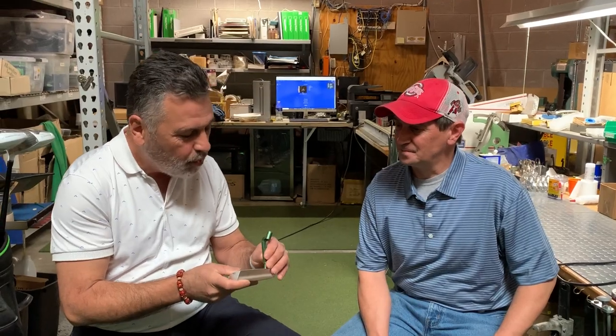Good morning everybody, Paul Monico here from Golf Anything. Aaron the other day comes up to me and says 'Paul, look what I found' — and it's these B2 Tour head putters. Aaron, I want you to share with me a little bit about why this thing is so magical — it was like finding gold.